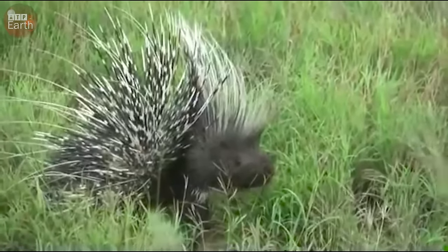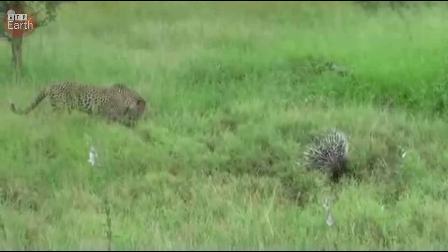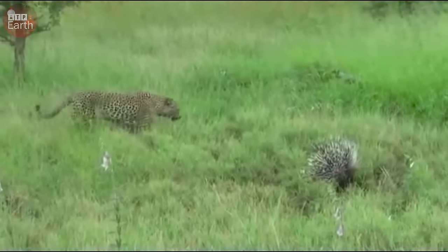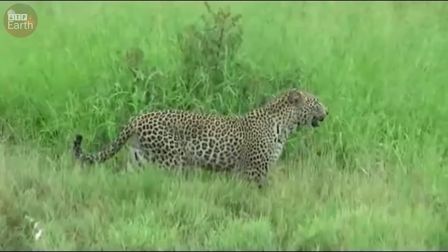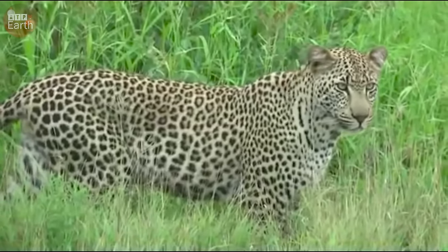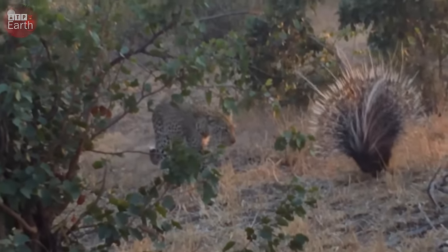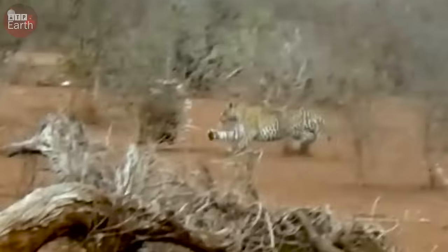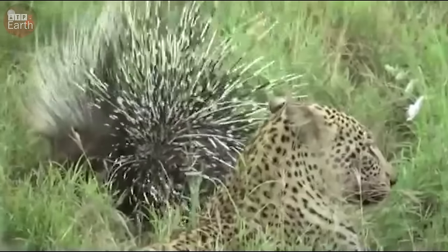Witnessing the difficult scene of porcupine hunting, I still can't understand why leopards are so stubborn. It can completely search for other prey that is easier to attack, but the nature of cats is to love to play. Leopards are no exception. The harder it is to defeat, the more they like to conquer challenges. So leopards can spend a lot of time playing with hedgehogs.